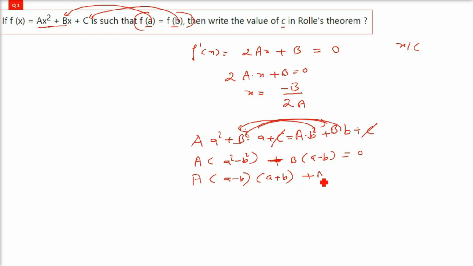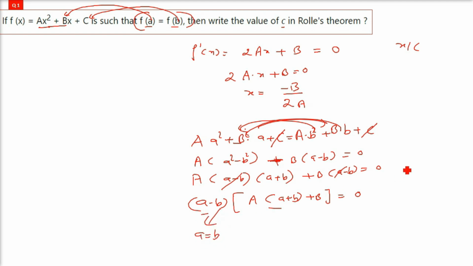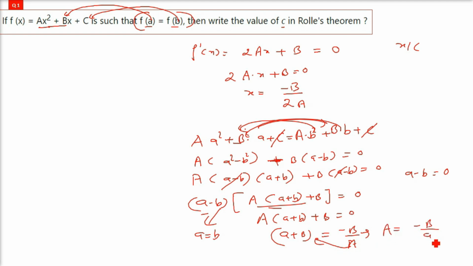This is going to be plus b, a minus b equals 0. So you'll get a plus b inside. A minus b can be taken outside. So a minus b, when you take outside, it will be a into a plus b is equal to 0. Now you have to put separate terms as 0 whenever possible. A minus b is a equals to b. And here you get a, there are two ways in which you can write. A into a plus b equals 0. So you can have a plus b as minus b, this a plus b is small b, right, is equal to minus b divided by a. This is the one way. Or you can write it as capital A is equal to negative capital B by a plus b.